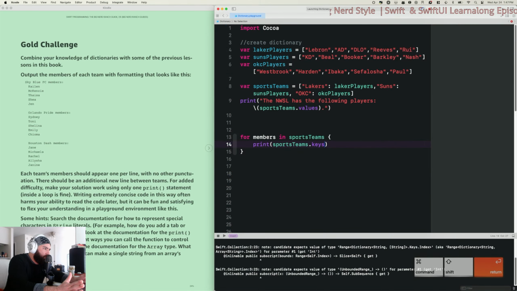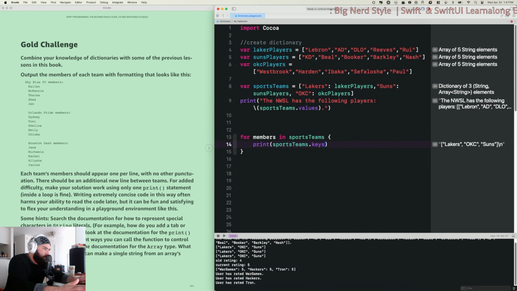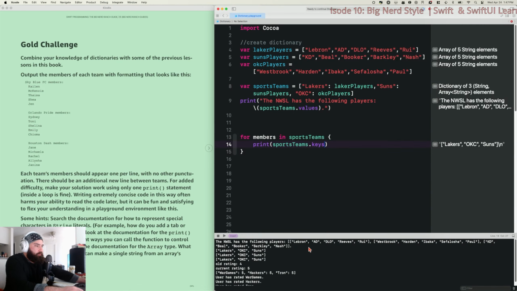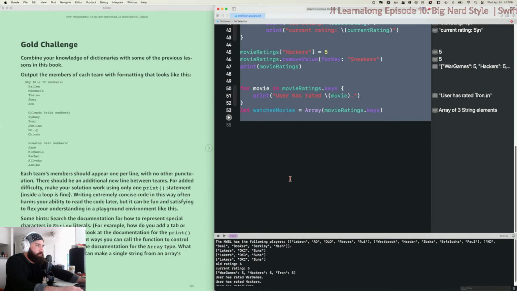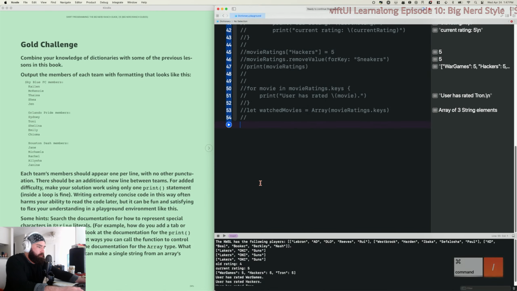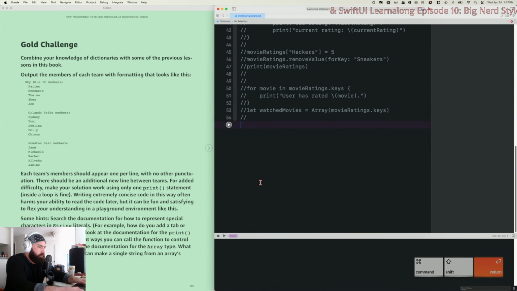Because if I do this, it will print them. But wait, let me get rid of, not get rid of, but... there. Okay.